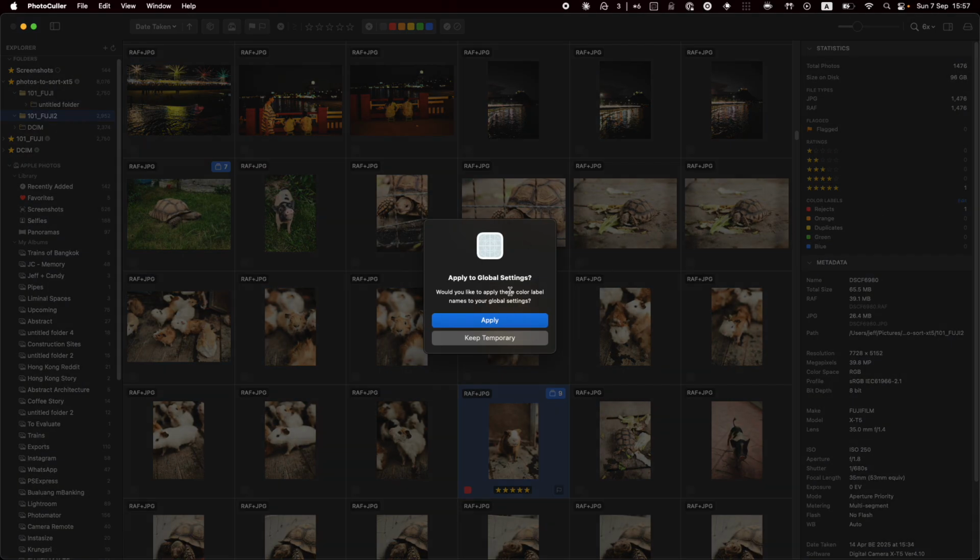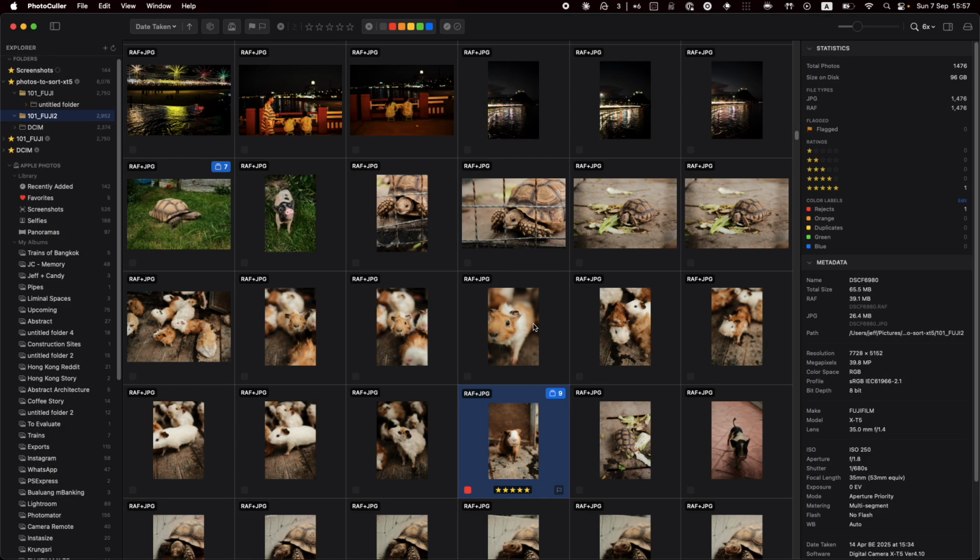So, and then when you save, you can either apply these saves to your global settings, meaning every time you launch the program, it will retain those color labels, or maybe for this specific photo culling session, I only want to have certain things, maybe animals. Maybe I'll make a label for animals and then label all that or whatever we want to do. So that's what this setting here was: keep it only for this session or make it a global save so that every time you launch, those color labels will be named. And you'll see here on the right side, we now have rejects and duplicates customized to be named.